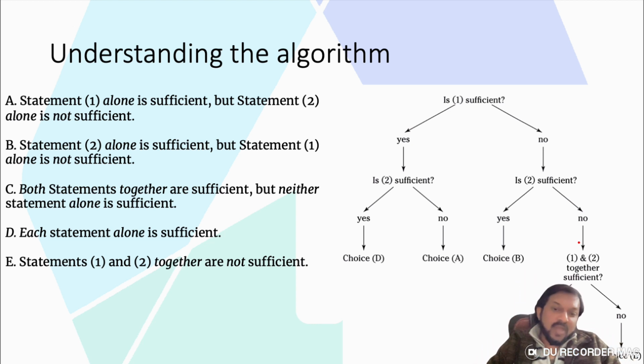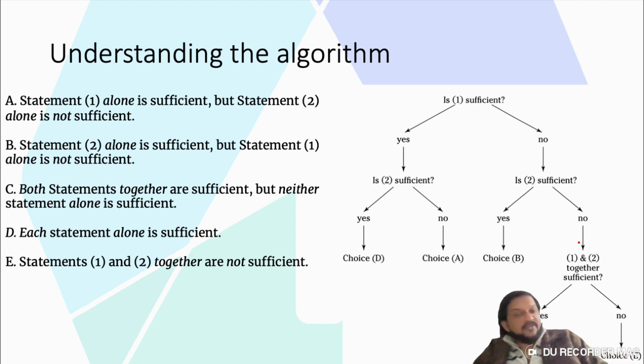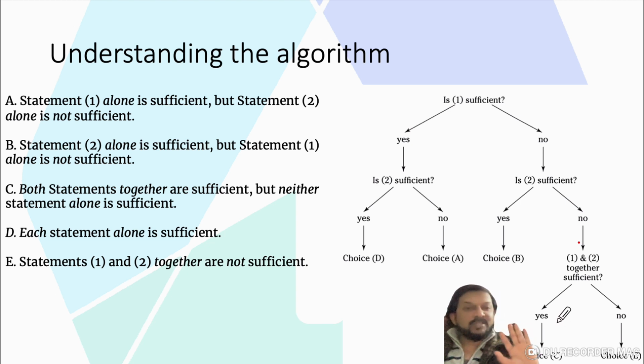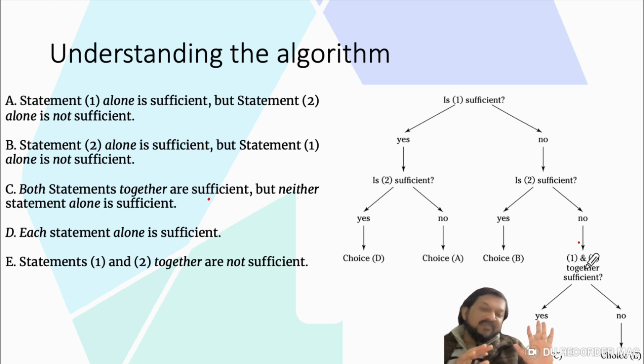Now, in this also, two situations can happen. If statement 1 and 2 together are sufficient to answer the question, that means we see both these statements together and we say that statement 1 as well as statement 2 together is sufficient, but neither statement alone is sufficient to answer the question. So we go with choice C. However, if even after combining, so independently they failed, but even after combining they together did not suffice to get a unique answer to this question, we will say both these statements together are not sufficient to answer the question and therefore the answer is E.